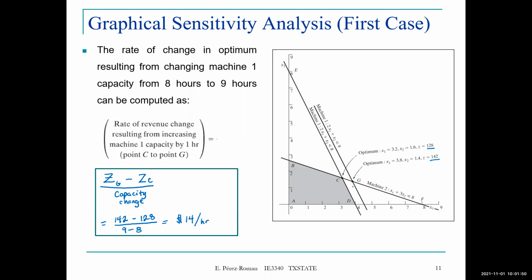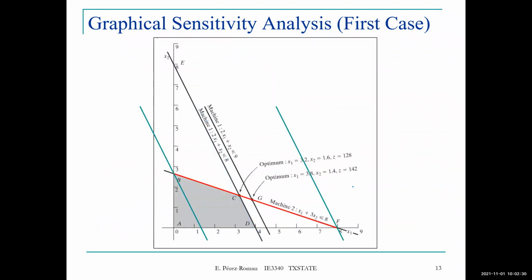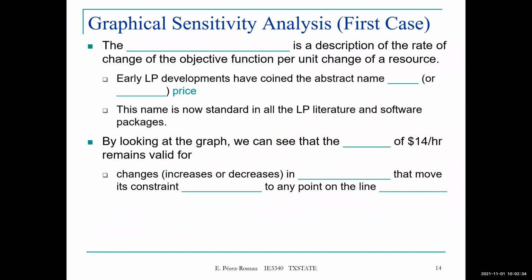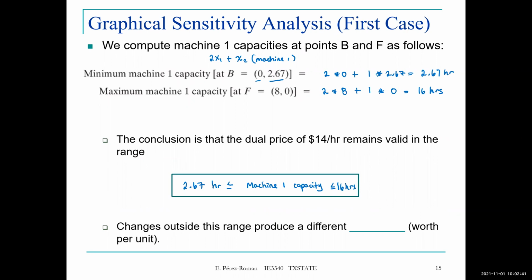So if you go from 8 to 7, now you're subtracting $14 from your profit. If you go from 8 to 6, you're decreasing it by $28. It will change according to your original solution. Your original solution is here, and you move in this direction. An extra hour is going to add $14. One hour less will decrease your profit by $14. That's going to hold as long as you're within these bounds. If you go outside those bounds, then the solution of the problem will change.